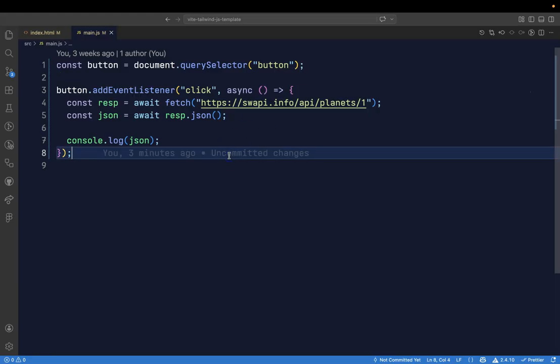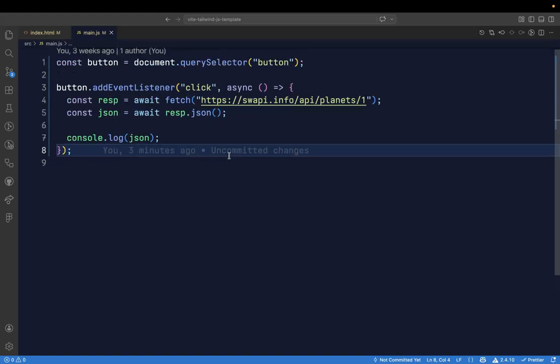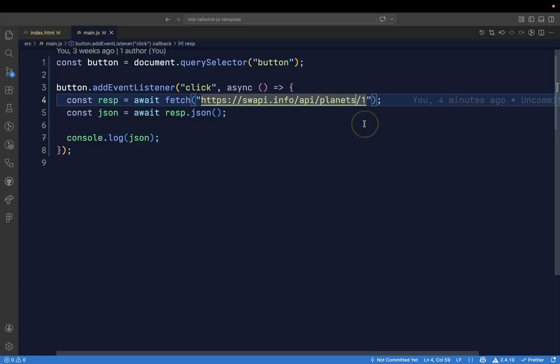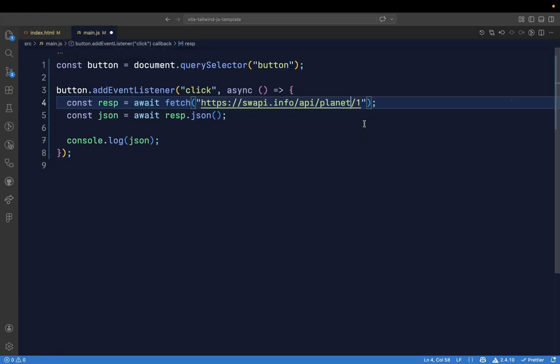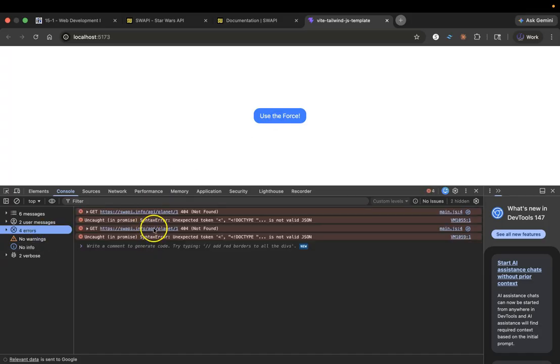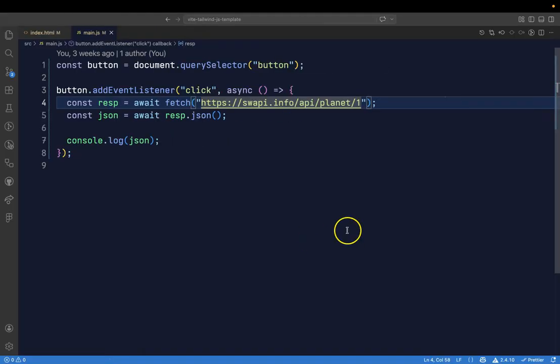Let's see. The only other thing that we'll do here is one thing we haven't shown: how do we deal with errors? Like if we want to say, what if we give it a bad URL, like we say planet instead of planets or something like that? How would we deal with an error if we were to make a bad call like this? Currently, we click this button here, and nothing's going to happen. We're just going to get this weird thing in the error, but we're not really doing anything with the error. We're not getting back valid JSON. So how would we deal with that?